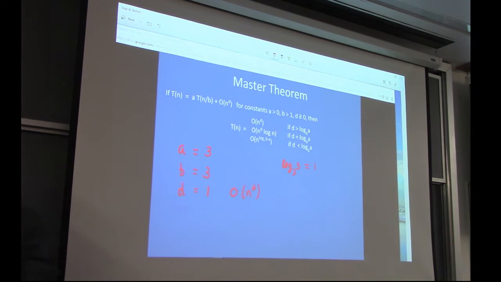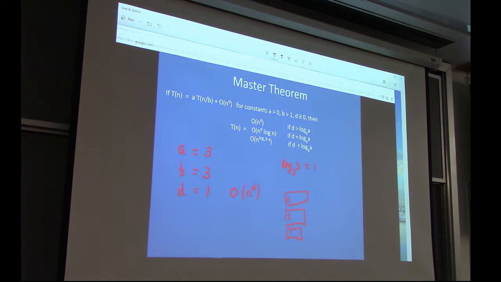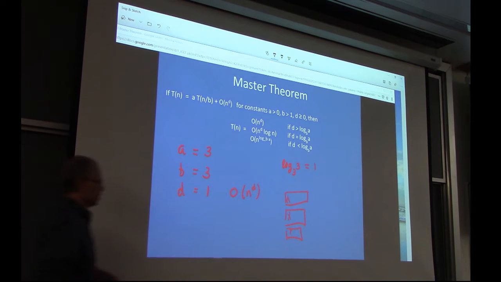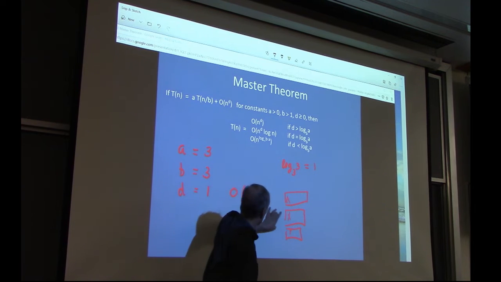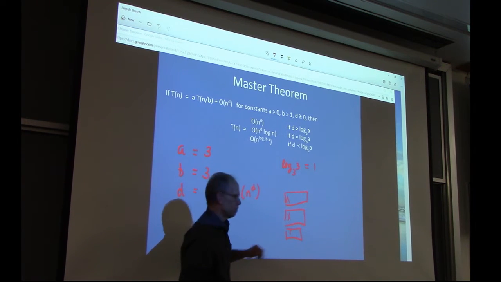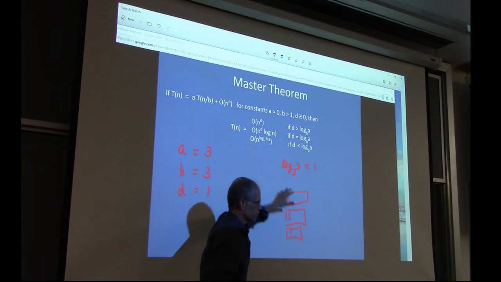Well, think about what we're doing when we do a merge. If you're doing a 3-way merge, we've got an array that's been sorted, an array that's been sorted, an array that's been sorted. Yeah, you compare the first 3 elements and pick the smallest, but you're not done. You've got to process all of the arrays. Eventually you've got to copy all of these elements into another array, by comparing 3 at a time, copying the smallest 3 at a time.